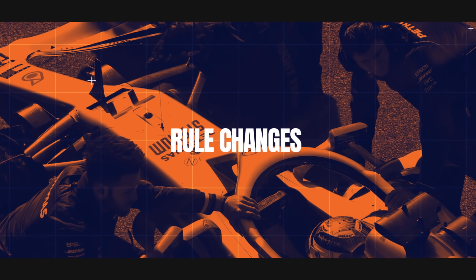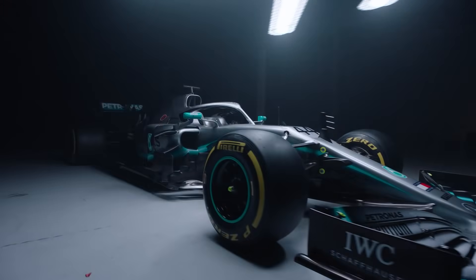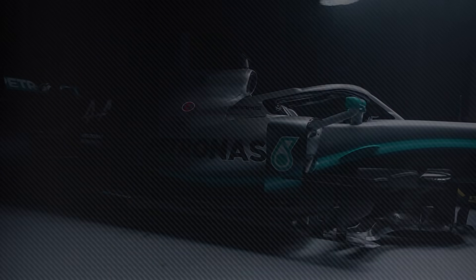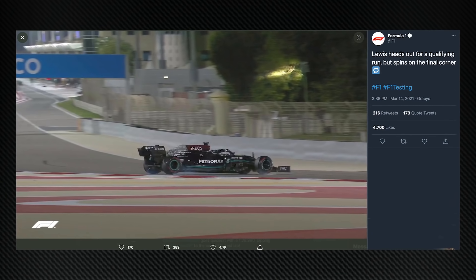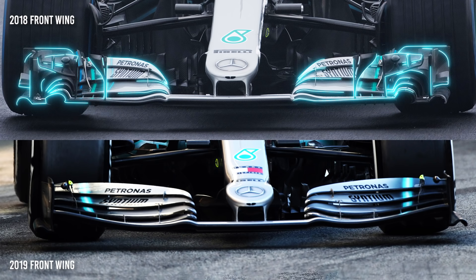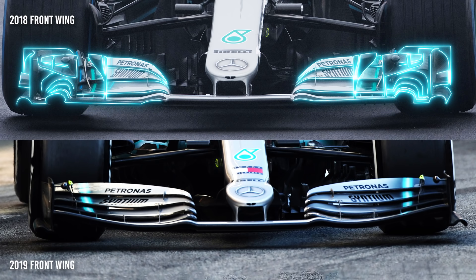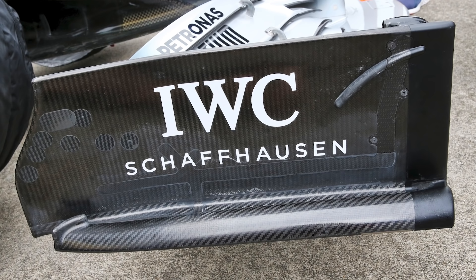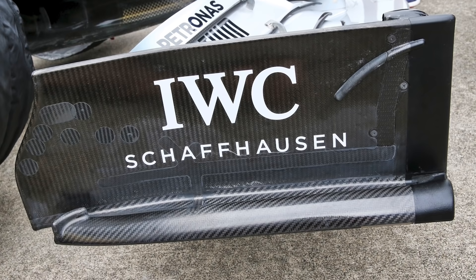One thing that 2019 and 2021 do have in common is that small but significant aerodynamic rule changes have caused problems. The Mercedes troubles this year appear to be down to four rule changes designed to cut rear downforce, which include the triangular cut in the rear of the floor and the elimination of floor slots. In 2019, rules simplifying the front wings and limiting the geometry of the end plates were introduced to tackle the problem of turbulent air by mitigating the outwash effect — not entirely successfully.